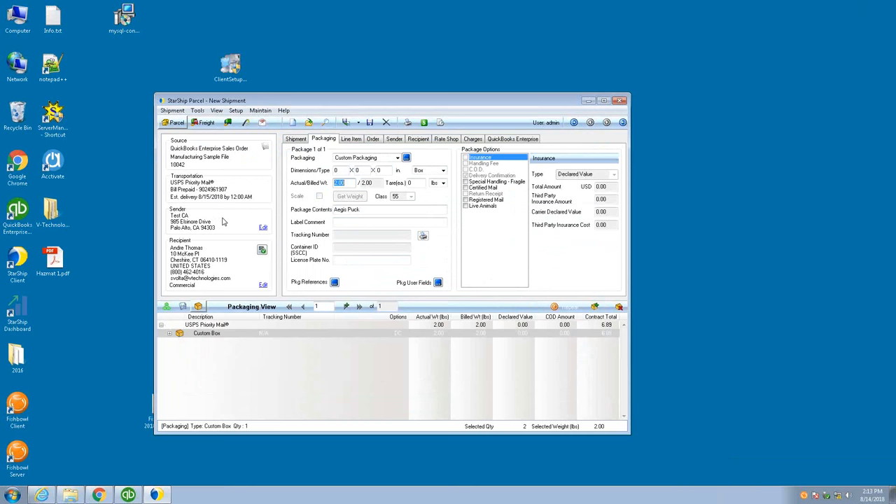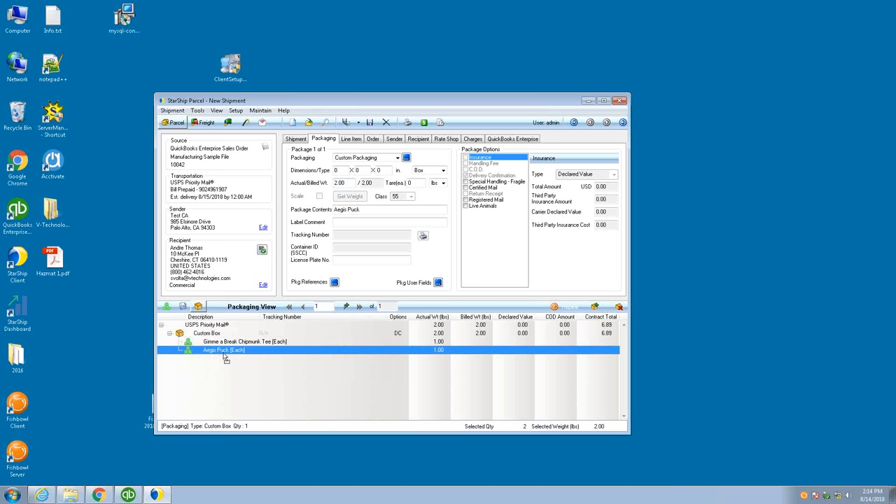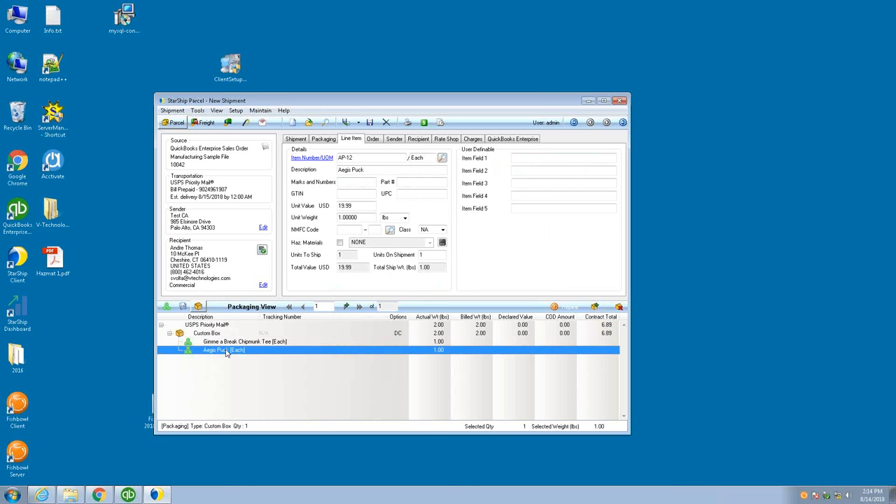We can map the sender to potentially a bill-to if you wanted to do that out of QuickBooks. You have your recipient information of who you're shipping to, and we've also done an address validation behind the scenes — that's what this green checkbox represents — checking to make sure it's a residential versus commercial location so you don't have those fees applied. One of the key features of Starship is the line items. Both line items from QuickBooks came over. We allow you to pack this how you see fit — we can default it to come into one package. Your shipper or warehouse personnel can add a box by clicking on this icon, and we can move things by dragging and dropping items into different boxes, or set up what we call a packing scenario, which allows you to define an item to a specific package type.